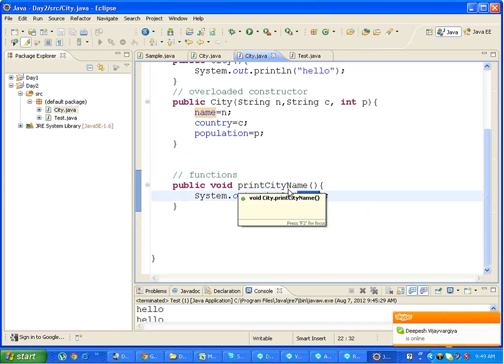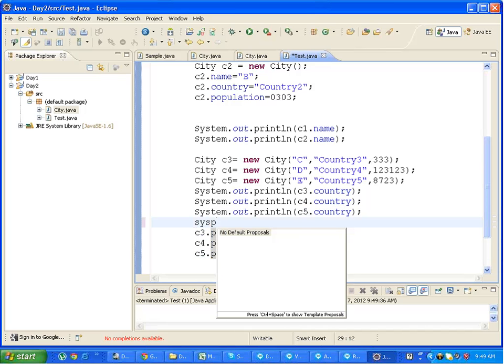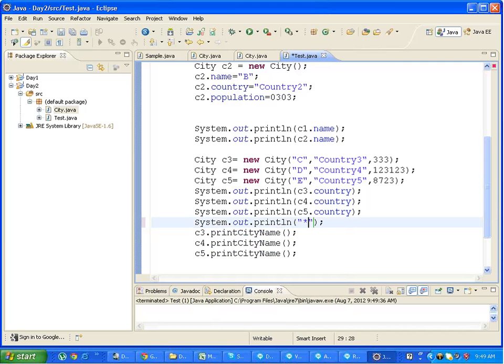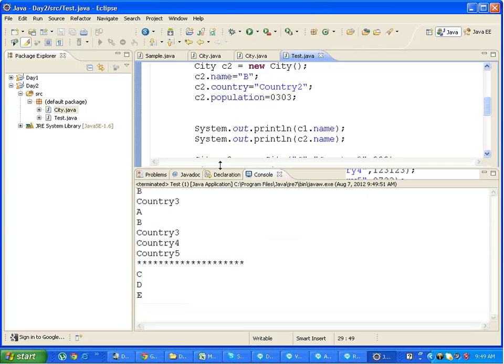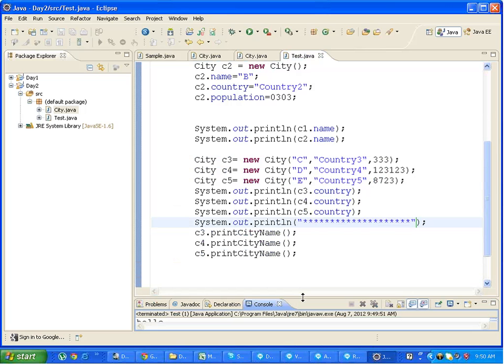So whichever object is calling it, it will print the name of that particular object. So the same function but being called with different references will print different outputs. I'll just print a demarcation boundary with system.out.println and run this. So this prints C, D and E. That's good, right? C3, C4 and C5.